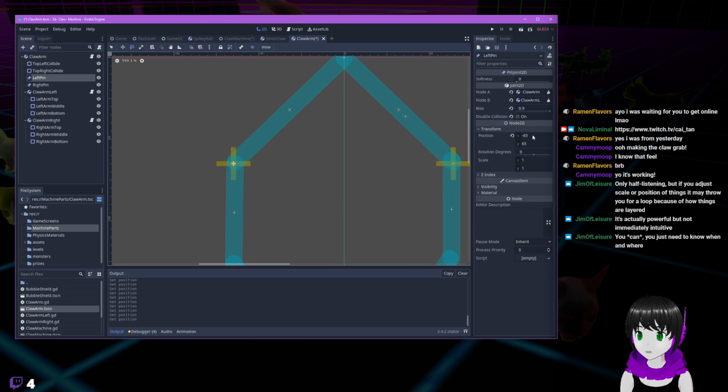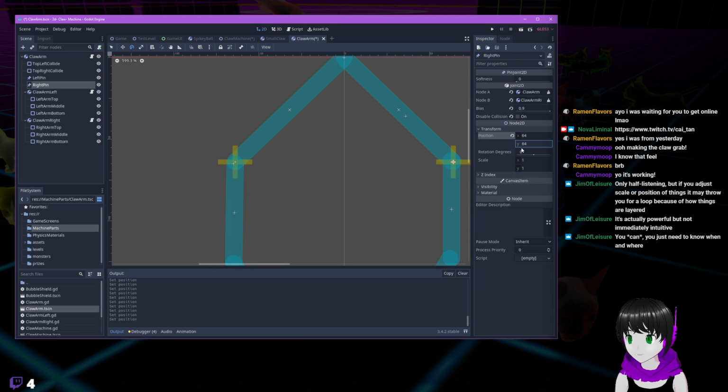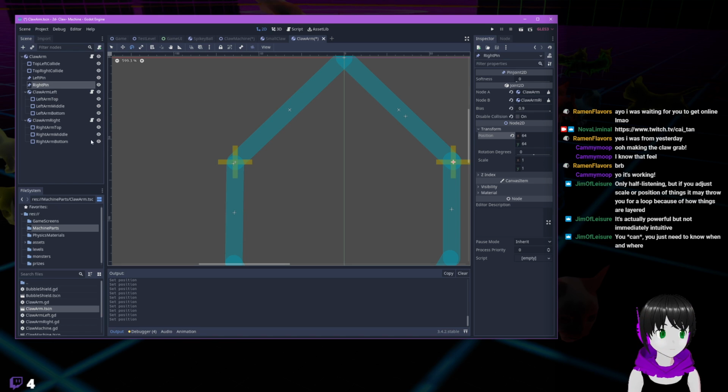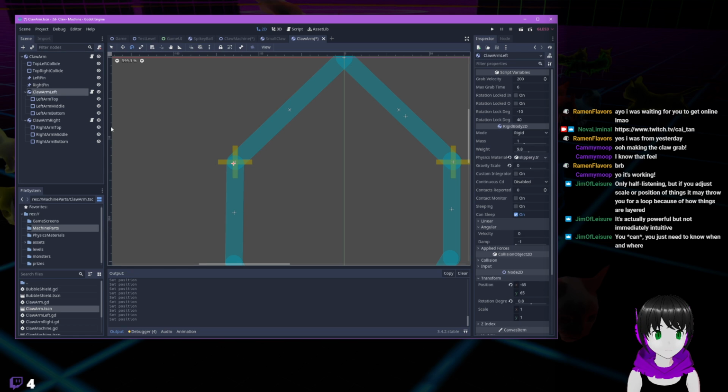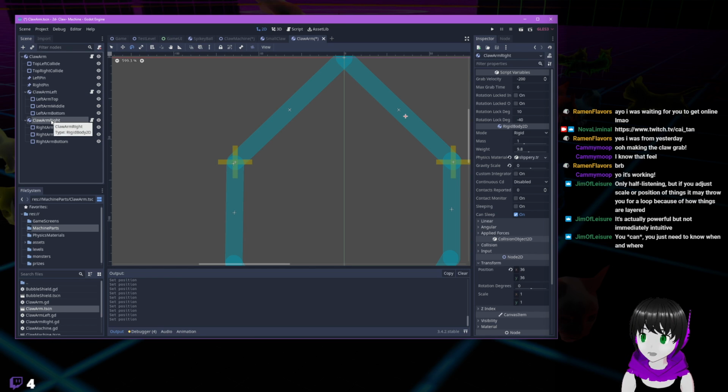Now you, negative 64 and 64. You be 64. Those are looking good. And then this claw. Wait, negative 65. And this claw.